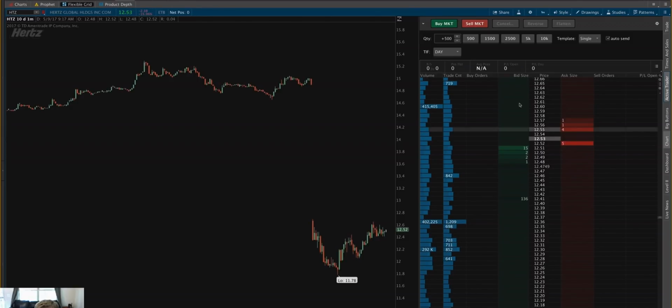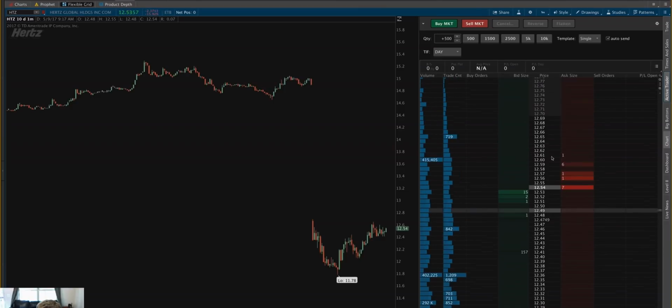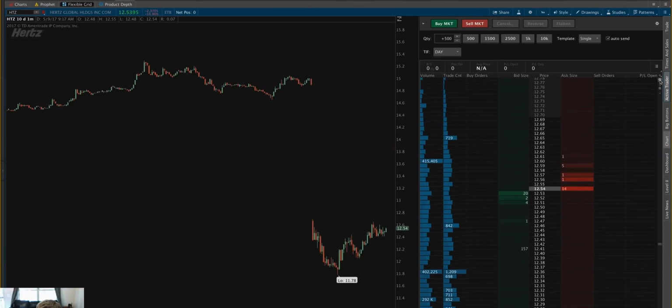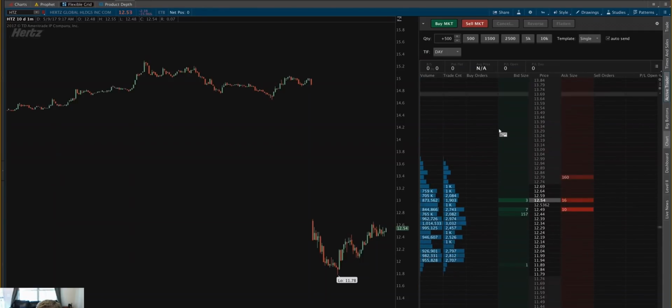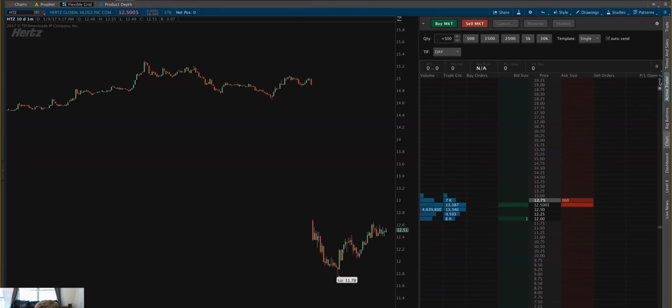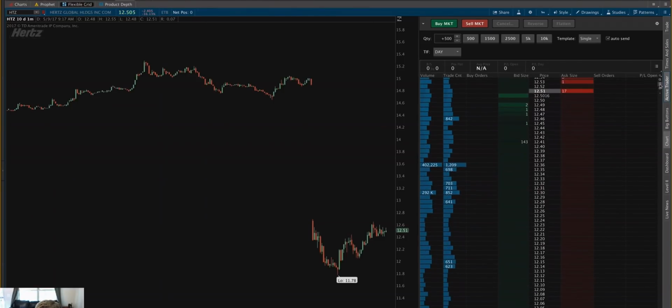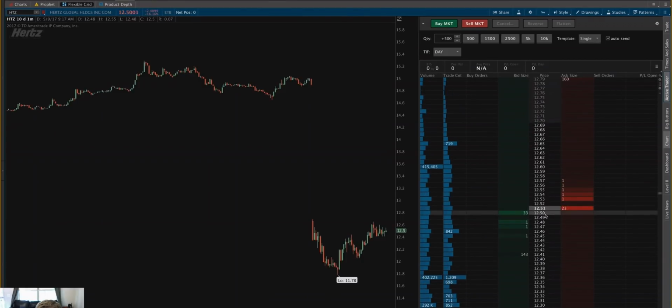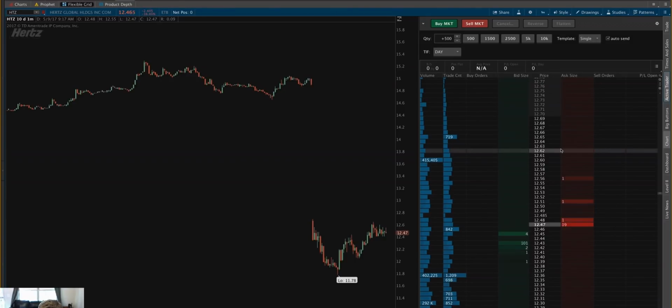So what you're seeing here is your normal ladder or depth of market dome. And so we have like a vertical listing of all the prices. You can zoom in to see the smallest increment available, which for a normal stock would be 1 penny. You can zoom out to see more, a wider span of prices with these zoom in and zoom out buttons over here. I'm going to zoom all the way back in though. This button here on the side, in between the zoom buttons, will actually recenter the price. And I think it recenters itself automatically, but if it gets too out of whack, you can always click that yourself and manually recenter it.